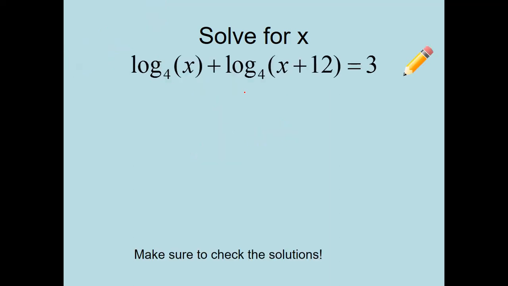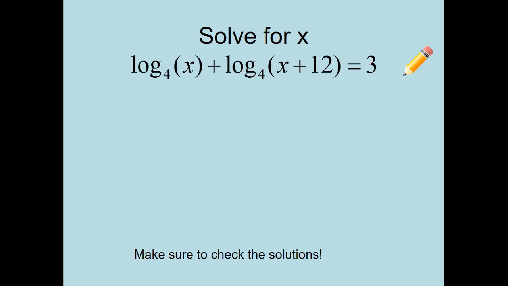Ones we have not solved, this in particular. So log base 4 of x plus log base 4 of x plus 12 equals 3. Notice, guys, we have not solved anything that has multiple logs. If I subtract it to the other side, you still have that 3 over here. So that's different than logs on both sides. Here's why those properties that we just learned today were so important. We need the ability to condense this.